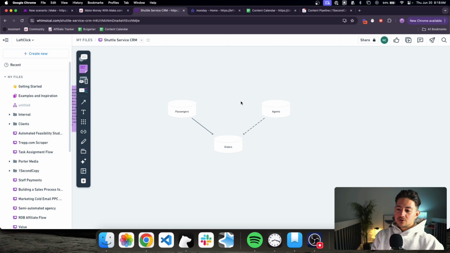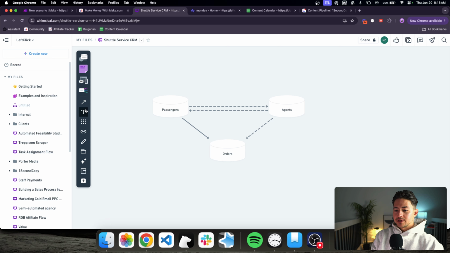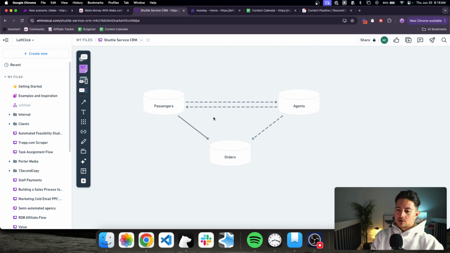And then we also need there to be an association between passengers and agents. So let me just draw a little arrow over here, and then I'm also going to draw an arrow going back. And so this is not 100% required. We don't need to have an association between passengers and agents. There's going to be some instances in which an order comes in that has a passenger but doesn't have an agent. And then there's also going to be a bunch of instances where an agent might have multiple passengers. So I don't think there's really a good way for me to illustrate the one-to-many relationship here, but I'm just going to use this diagrammatically.